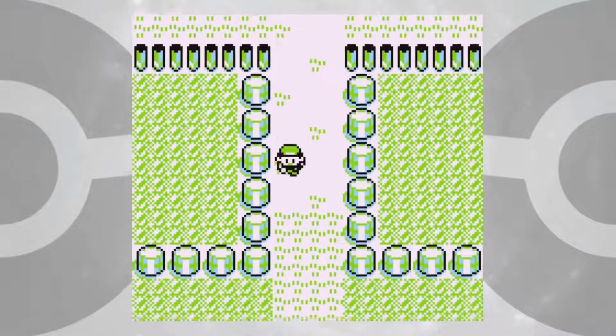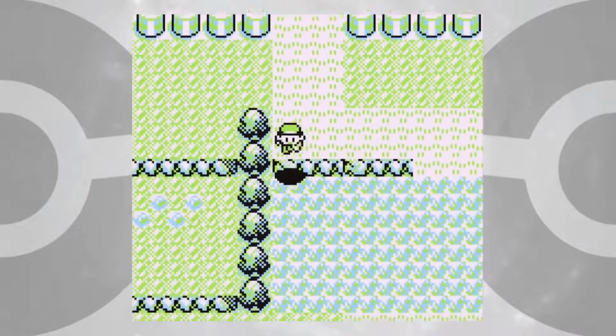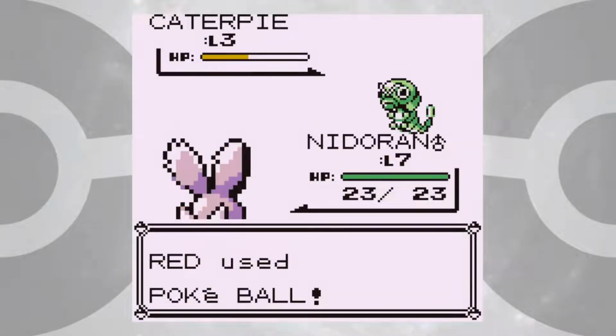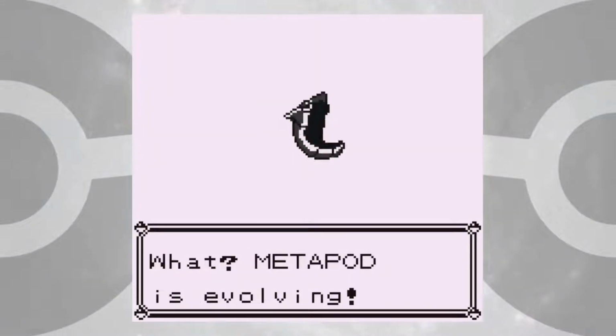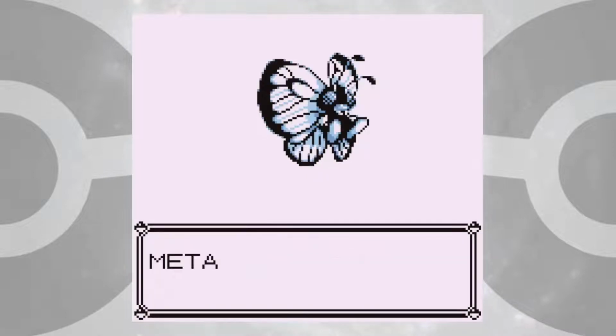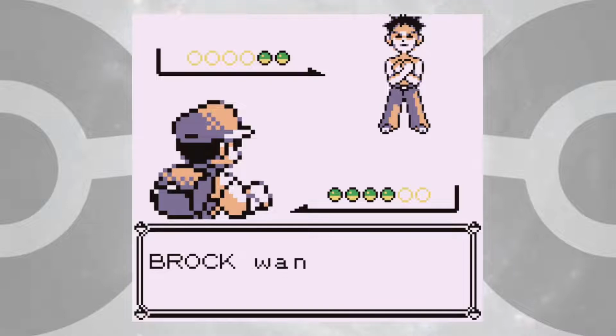After getting Oak's parcel, I buy a few Pokeballs and get catching. I first catch a Rattata. After that, I grab a Nidoran, male, and a Caterpie, evolving the latter into Butterfree as quick as possible. Once I grind my entire team to level 14, I make my way to Pewter City and challenge Brock.